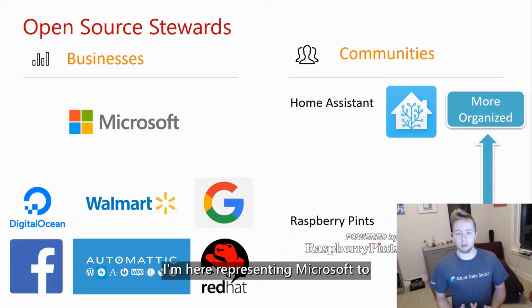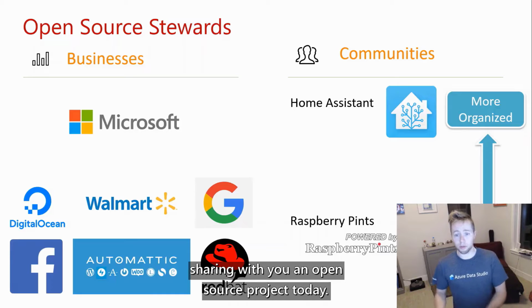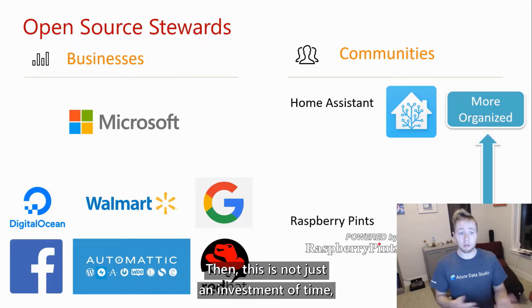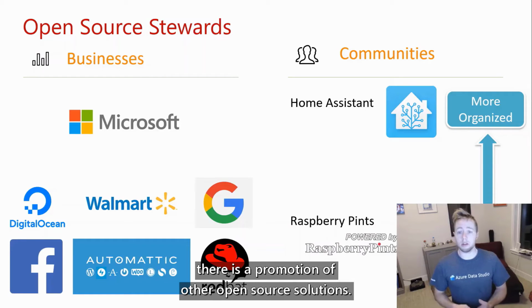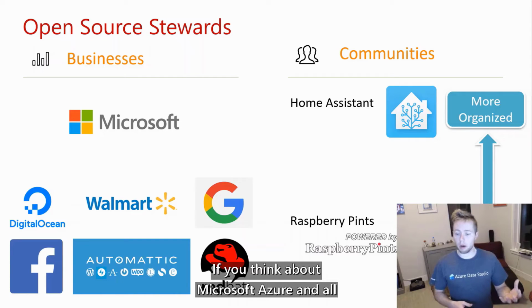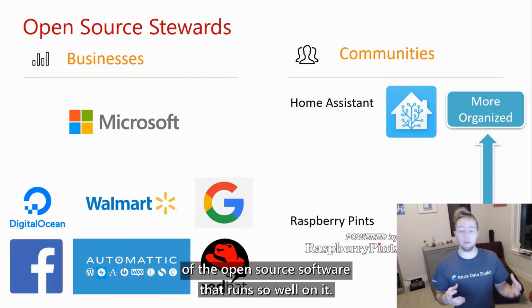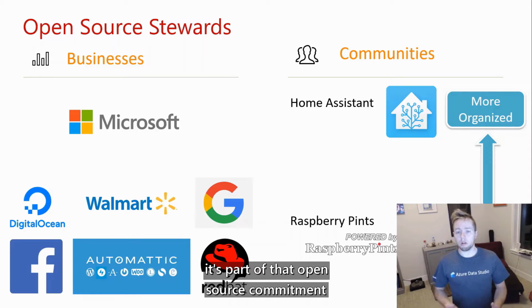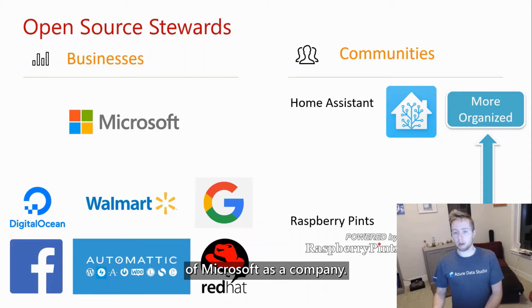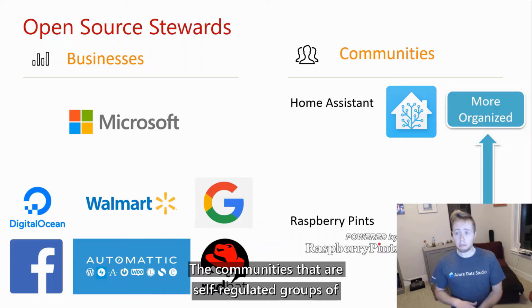Obviously, I'm here representing Microsoft, sharing with you an open source project today. And this is not just an investment of time, but there are investments of money. There is promotion of other open source solutions. So if you think about Microsoft Azure and all of the open source software that runs so well on it, the fact that Linux runs so well in Microsoft Azure, it's part of that open source commitment of Microsoft as a company.